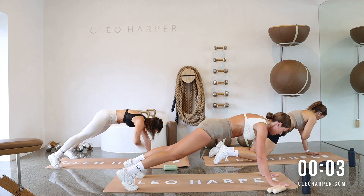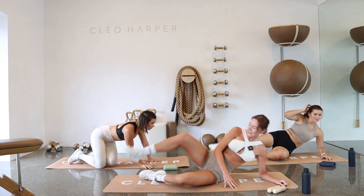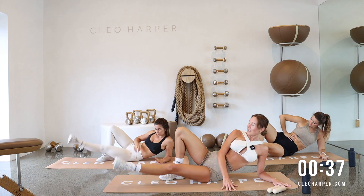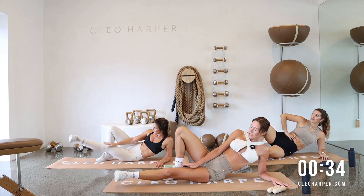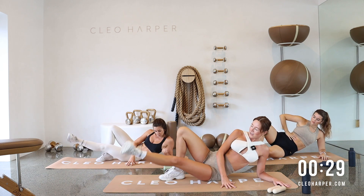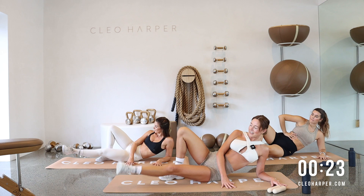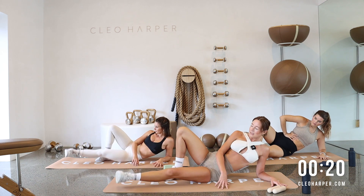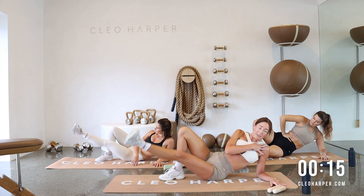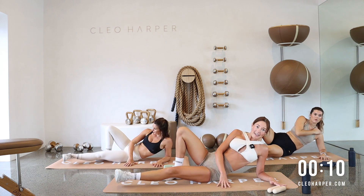Let's go. Three, two, and one. Well done. We'll just start straight on this side. Inner thighs — right leg behind you, left leg out in front, and just lift and lower. Let's flex those feet here. You should be feeling it in your inner thighs, so make sure your toes and knees are facing forwards, squeezing it up. Try not to rest your foot down here — just go for some little pulses. Don't forget about your upper body — push up strong through that left shoulder.